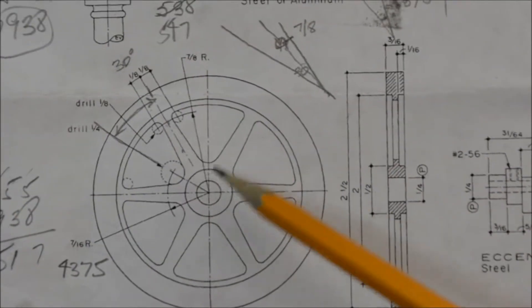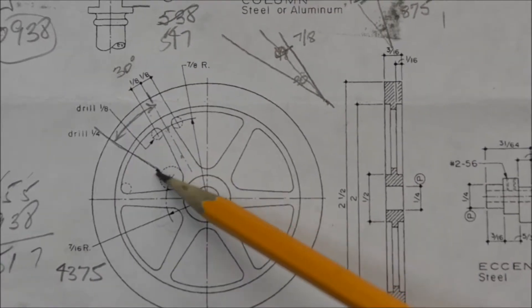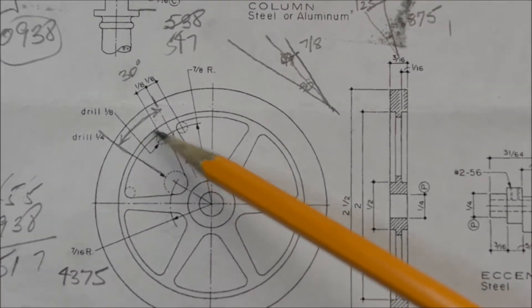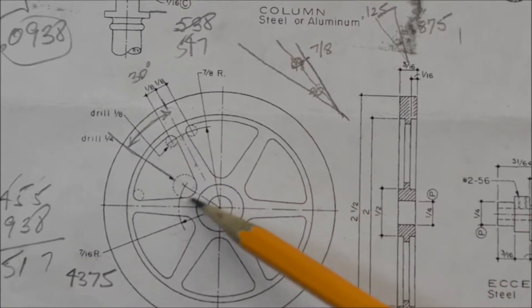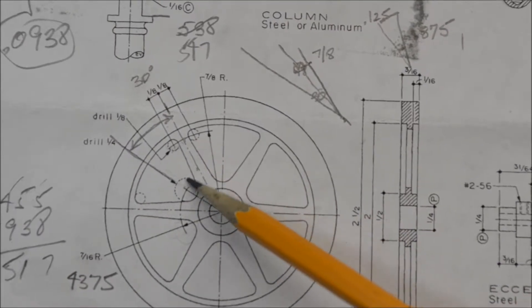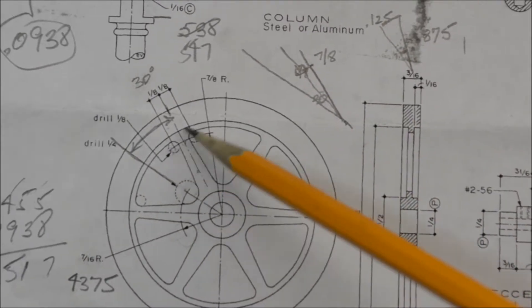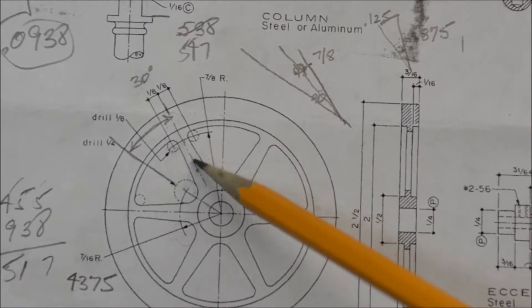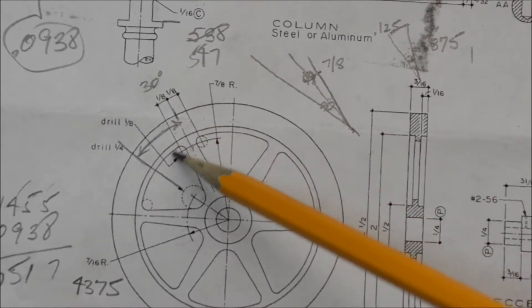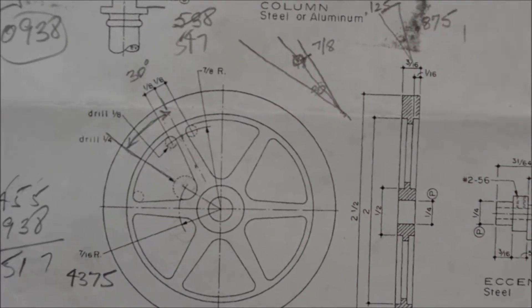This got a little involved, but it really wasn't too hard. Each quarter-inch hole is 60 degrees apart. These eighth-inch holes — if the larger holes are 60 degrees apart, then the center of each spoke is 30 degrees apart, so 30 and 30 is 60. To calculate the angle for these outer holes, they sit inside that 30-degree angle by an eighth of an inch. So with some simple trigonometry I calculated this out to be 8 degrees and about 12 minutes.